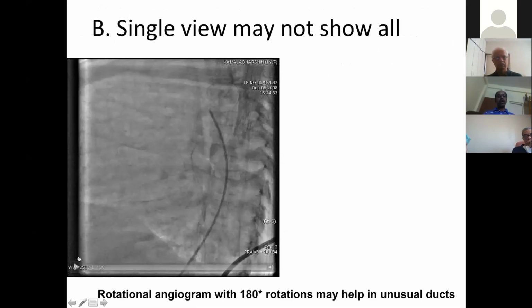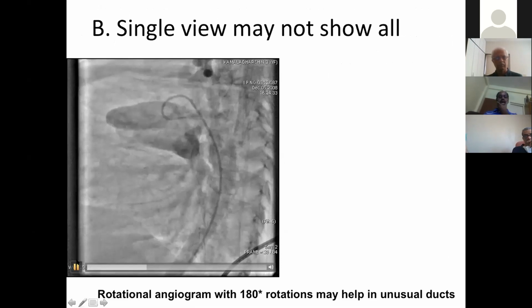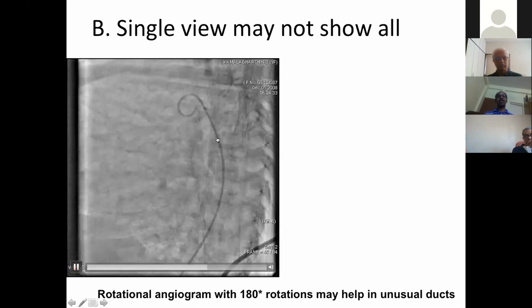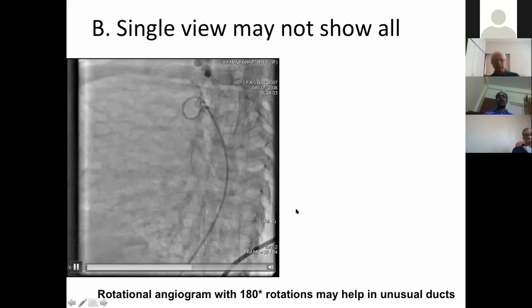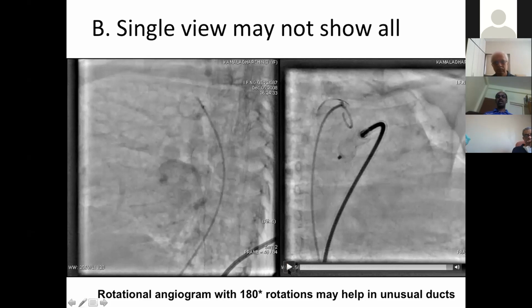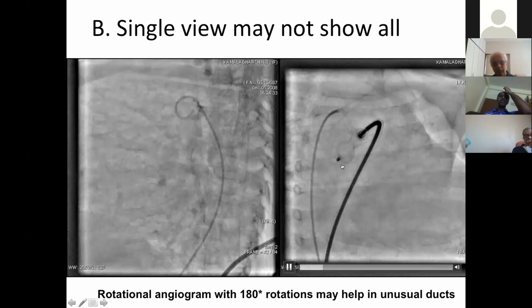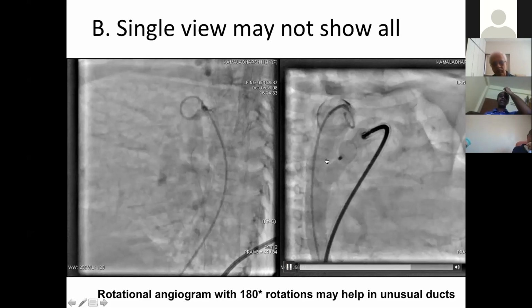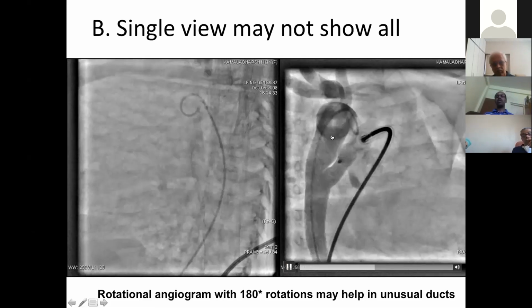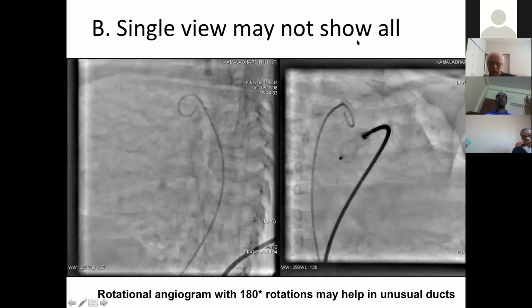Single view may not show everything. This is a patient who is having a long tubular PDA. It looks as if it is coming off from here and ending here. But when you look at the right anterior oblique, it's actually starting from the mid-thoracic aorta, a long tubular course. This entire course was on the left side of the descending thoracic aorta, that the PDA looked as if it is a conventional PDA from the immediate post-subclavian portion to the main pulmonary artery.